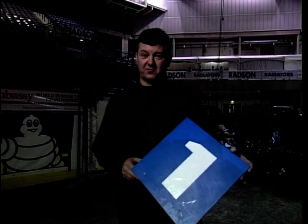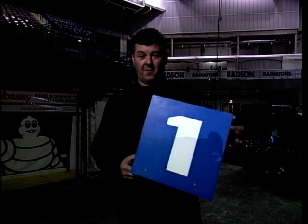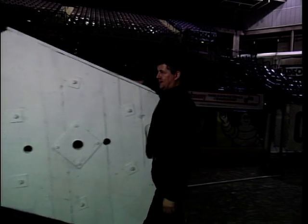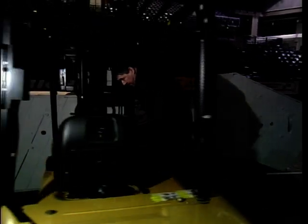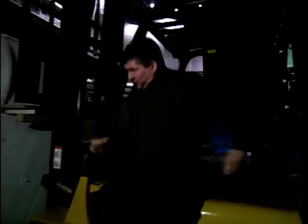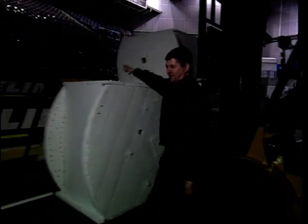So it would be rather sensible, wouldn't it, to start at section number 1. Right then, step back a bit while I explain what goes on. First of all, the rider comes into here and he just pops up, as if onto here. Then he goes from there up onto the top, and obviously this has been created by the aid of one of these here forklift trucks. Beep, beep, beep, beep, beep. Anyway, enough of that fool. They're going to pop down here. They've got to go on the ground here.